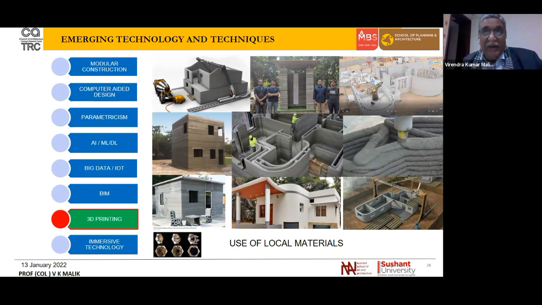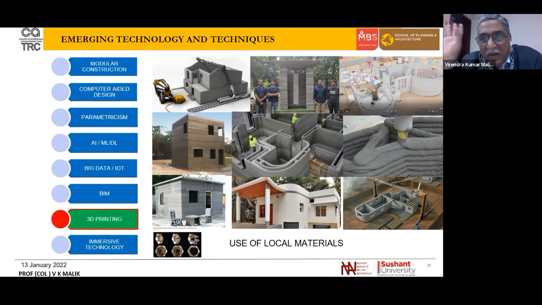Now, the more advanced development is that this printing machine uses only one material. Research is going on to use multiple materials, meaning with the same printing ink you can use different materials, like RGB, red, blue and green. Right now it is only monochrome, only black. That means you have either concrete or only mud, straw, that kind of thing. So advancement is taking place in this.